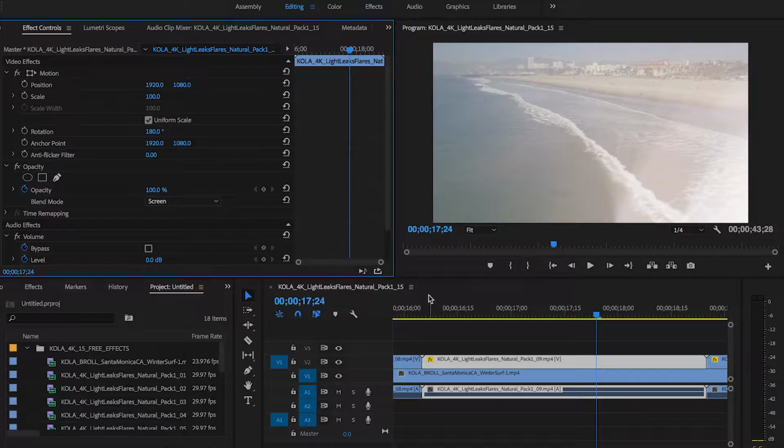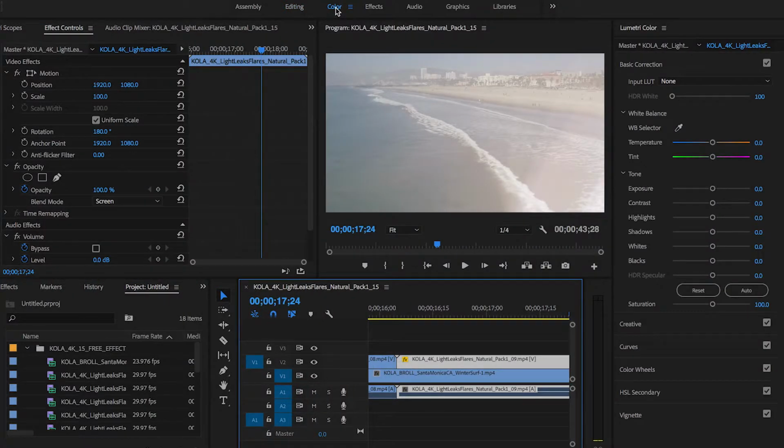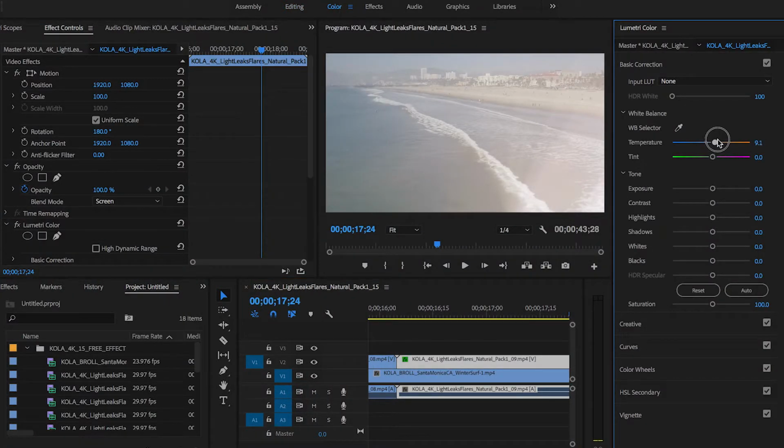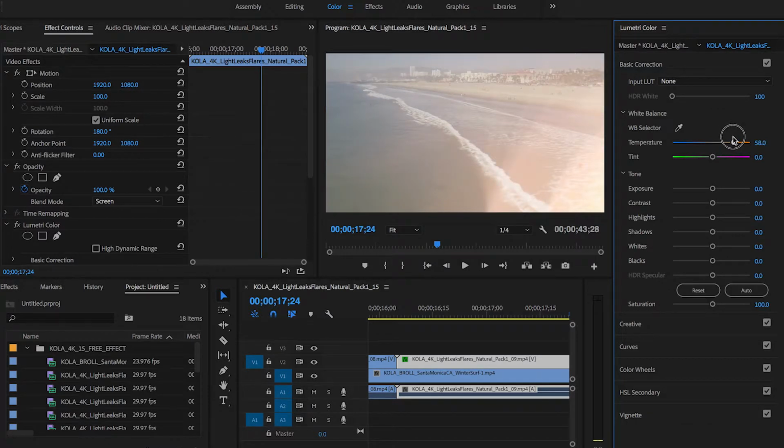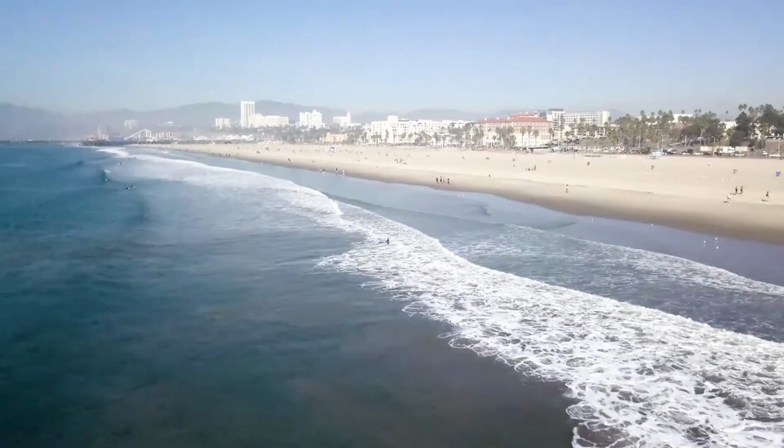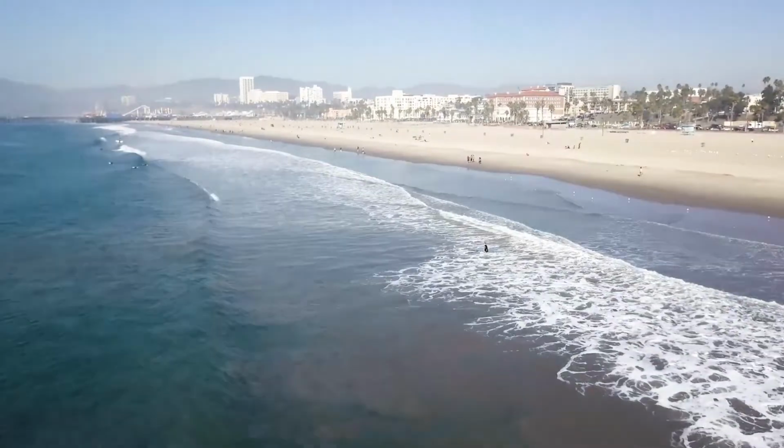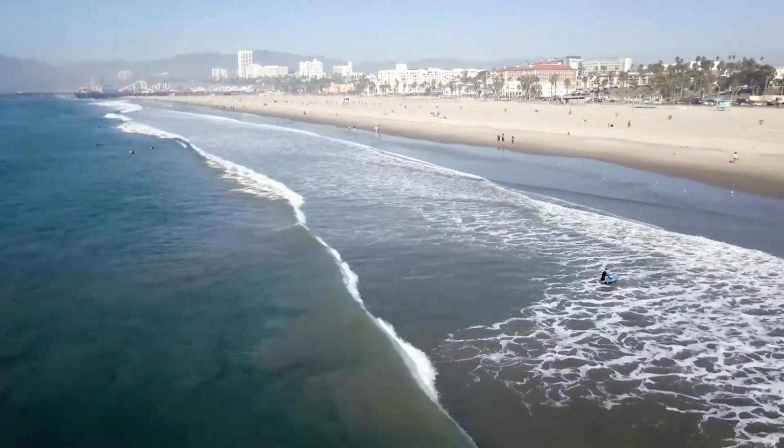With the clip selected, I can also go into the color panel and make some adjustments there. I can change the color temperature to warm it up, cool it down. I can change the tint, the saturation, really anything you feel like to stylize it to make it fit with your project better. So here's how they look. That transition in, you got a bunch of flares, looking good.